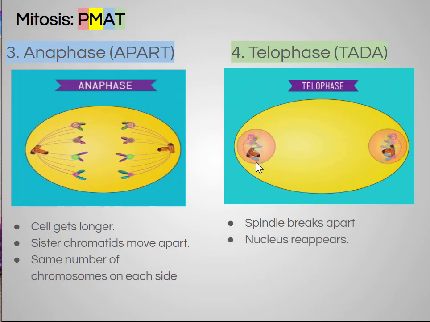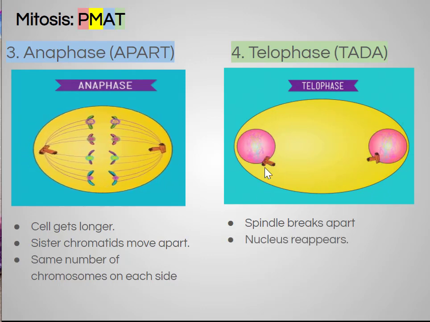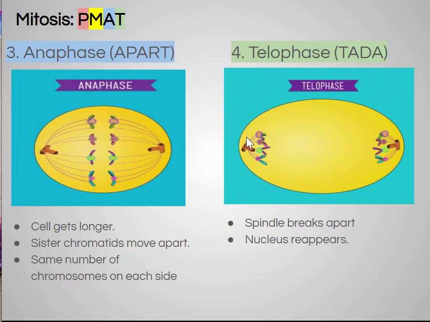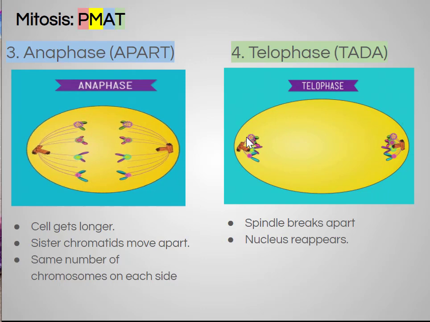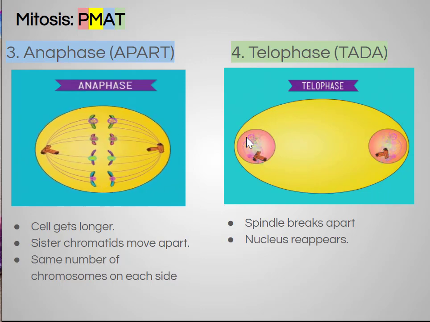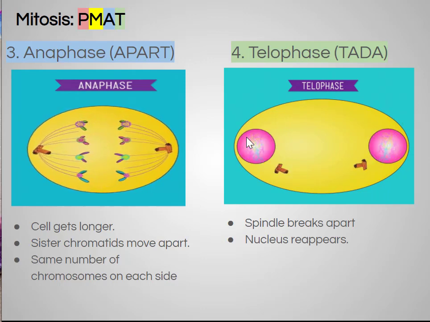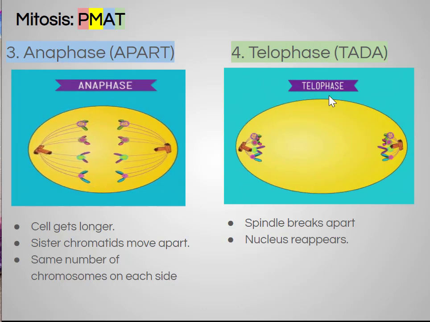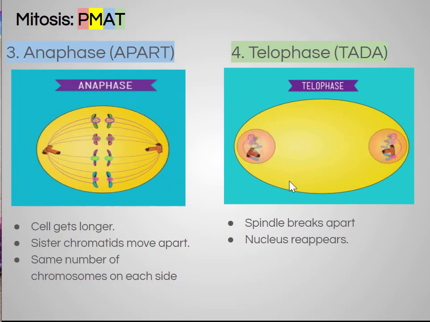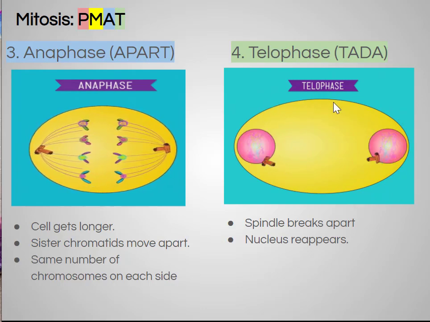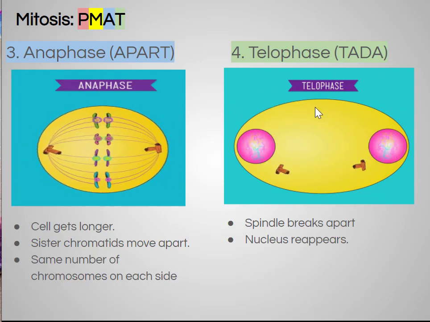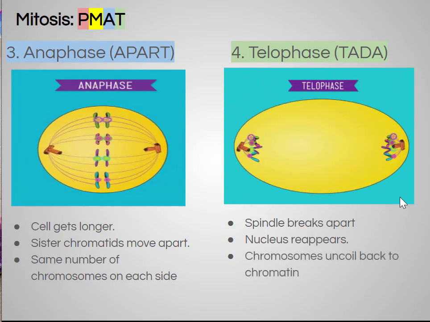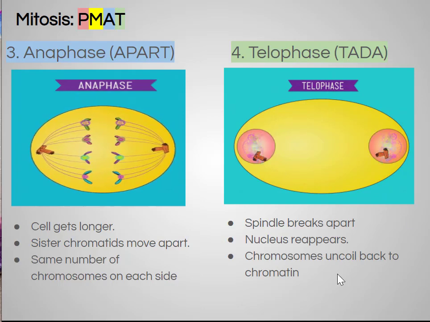The nucleus, that nuclear membrane, look at that, it's coming back right here, keeping that DNA safe because, again, our genetic information is going to give our cells all those instructions and we want to keep them nice and safe. So the nucleus is going to reappear. We have one more thing happening, and that's right in the center there. Let's take a look at this picture. Watch what happens to our cell here at the top and the bottom. It starts to pinch.